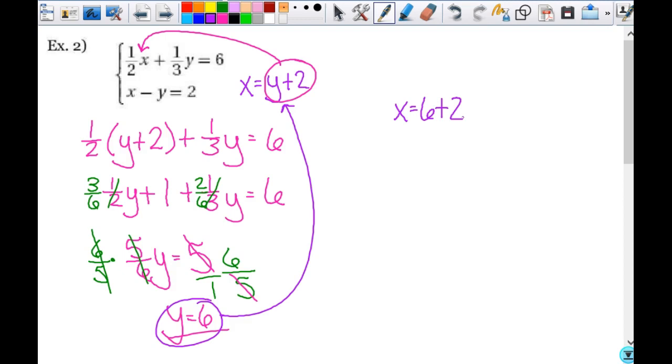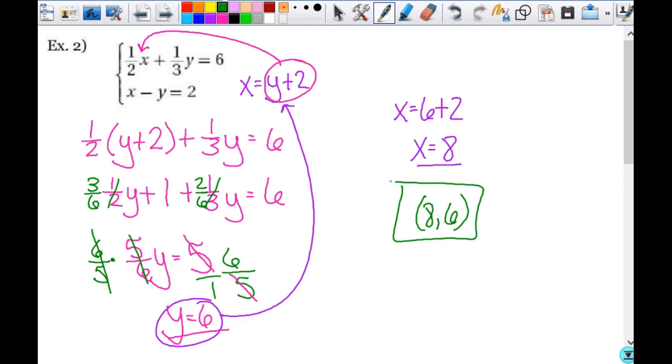Okay? Because what you're showing is not that just 8 popped into your head somewhere, but that you actually took that and put it in there. Okay? So even when it seems ridiculous, remember, your opinion doesn't matter, my opinion doesn't matter, it's just how it is. So x equals 8. And then write it as an ordered pair. I get 8, 6. Okay?